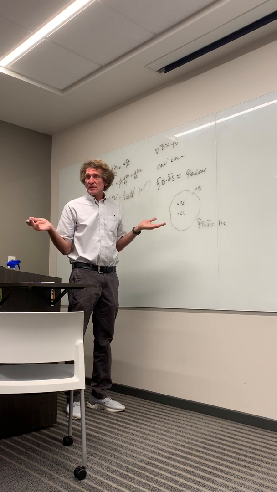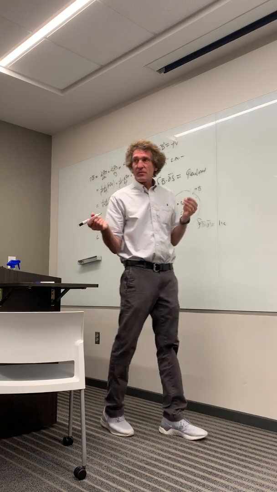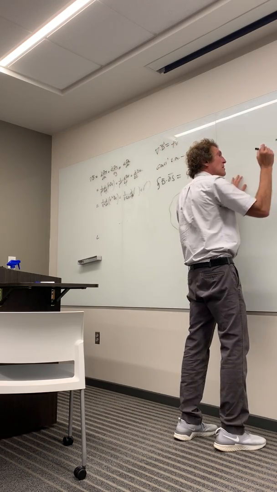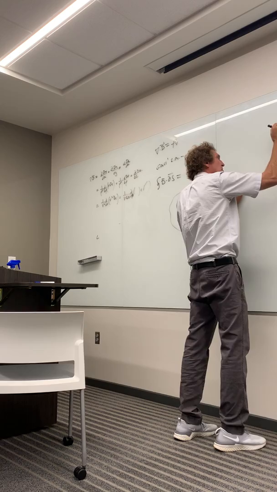Now that doesn't do anything for us in terms of what we can actually calculate. So last time I said if you have just a single point charge, Q, right? And I go out a distance, and I'm going to hold this distance constant. I'm going to use the symbol R for radial distance.